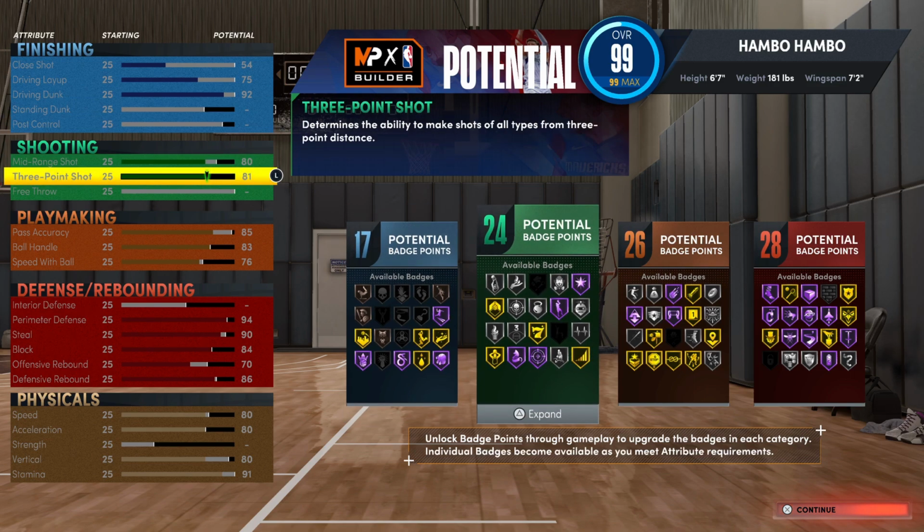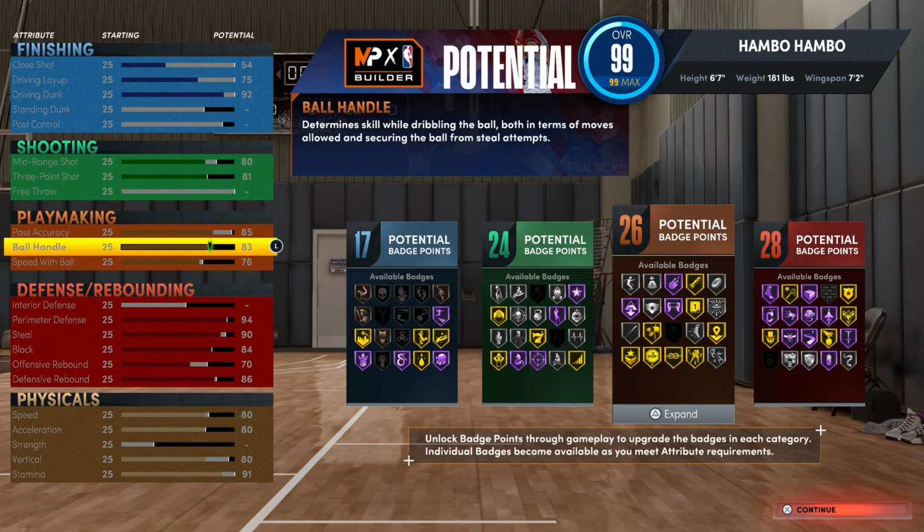Next, for shooting, you guys can see this is pretty good. You have 24 shooting badges and an 81 free throw. I know this isn't super duper high, but trust me, with an 81 free throw, you can definitely green very, very consistently. And then moving on to playmaking, this is all around very good.